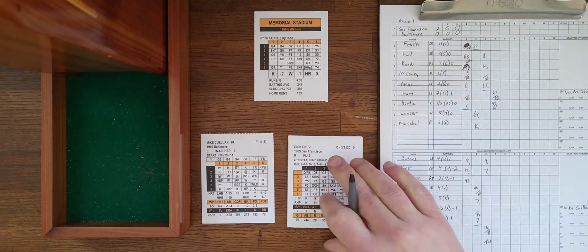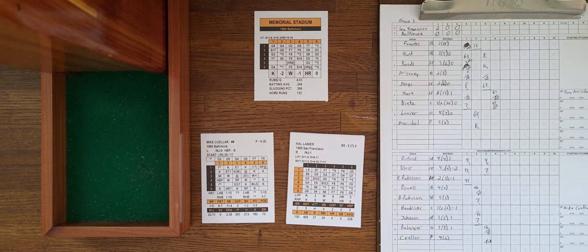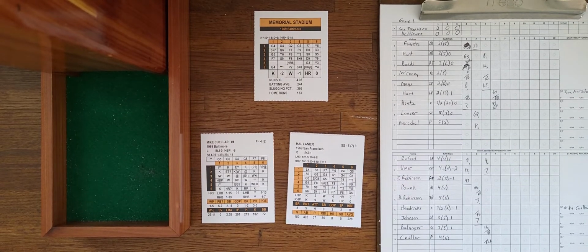2 quick outs. And notice both Oriole middle infielders are +1 on the pivot. So they can turn a lot of double plays for sure. And plus Brooks Robinson with his 5 range. And even Boog Powell's got a 4 range. So they're an excellent defensive team for sure.